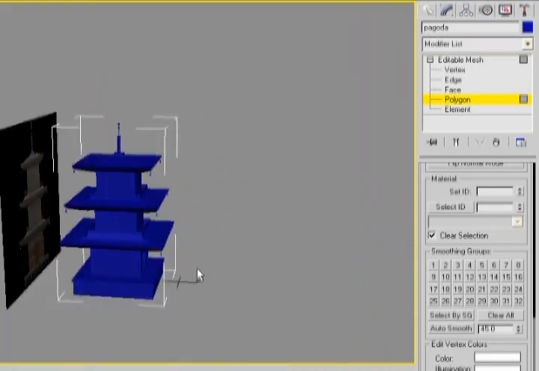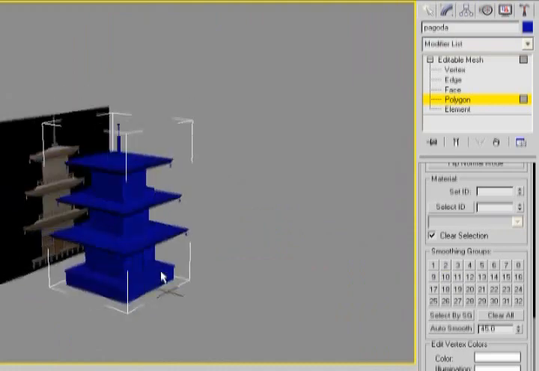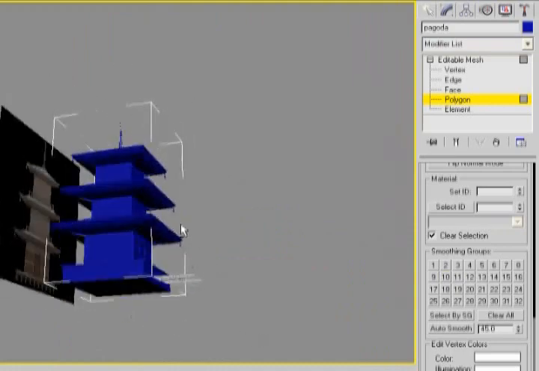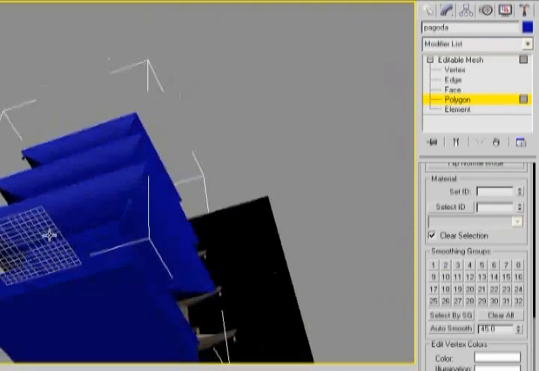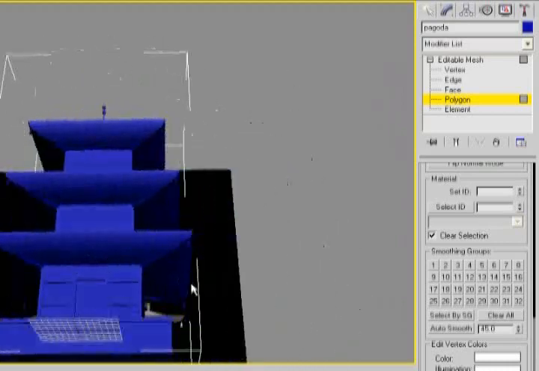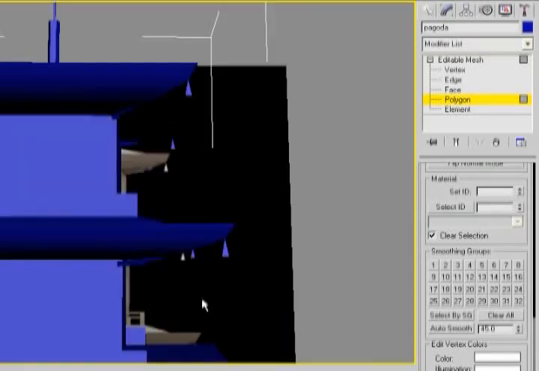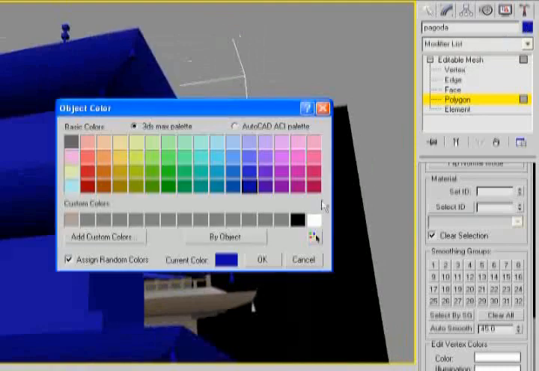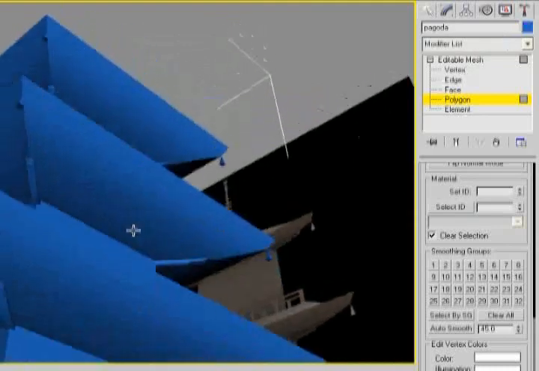So once again, release them and re-register them to another group. A lot of artists really dread doing smoothing groups. It gets a little tedious after a while if you've got lots and lots of polygons to work with.